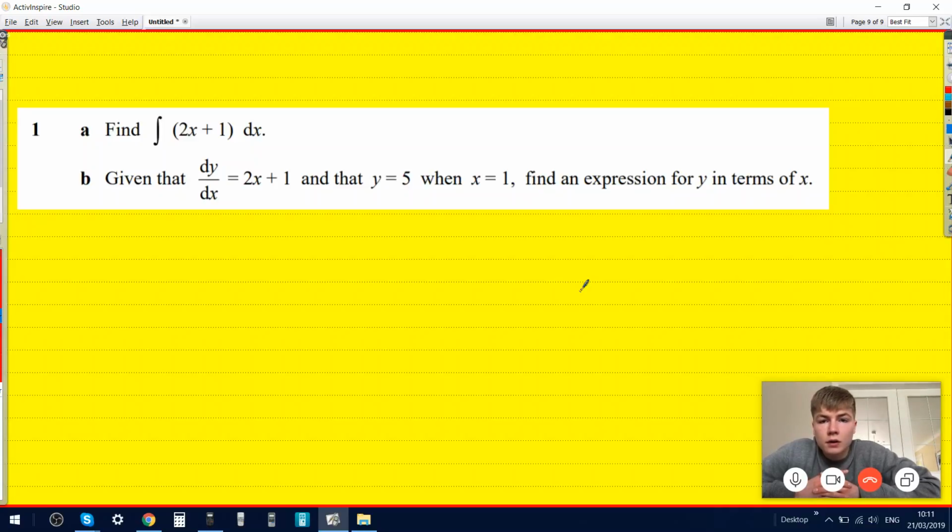Integrate first, so which becomes x squared plus 1x. Mm-hmm. We're doing part A first, yeah. And the bit we always leave out is the plus c. Plus c. When x equals 1, do put x equals 1 into the equation. Yeah, I see. So 1 squared is 1 plus 1, 2 plus c.